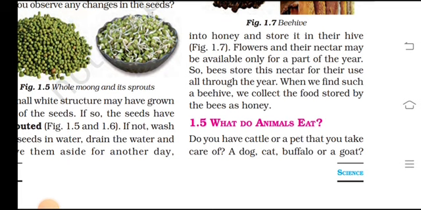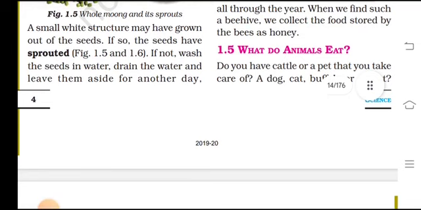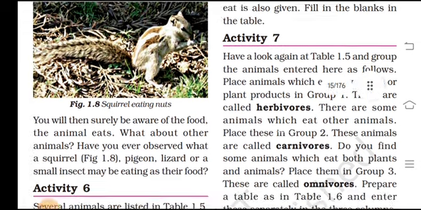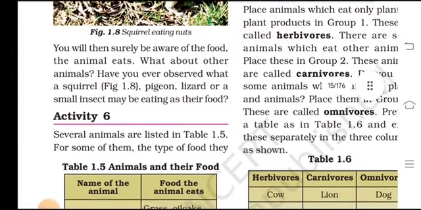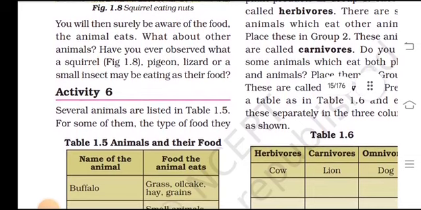What do animals eat? Do you have cattle or a pet that you take care of, a dog, cat, buffalo or goat? What they eat is also given in the blanks of the table in activity 4. You will surely be aware of the food the animals eat.